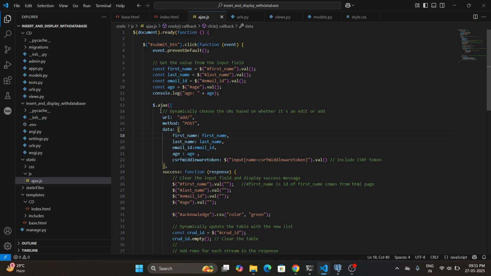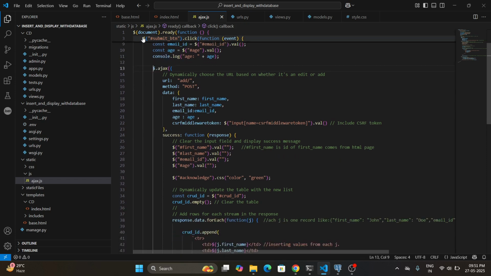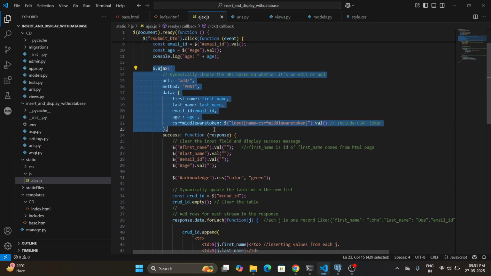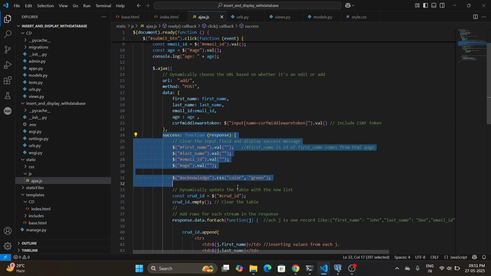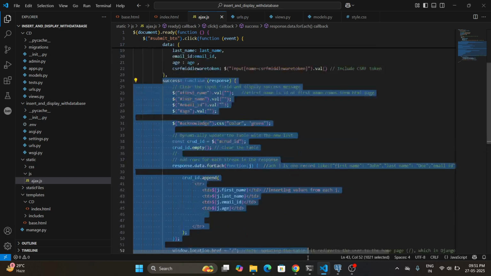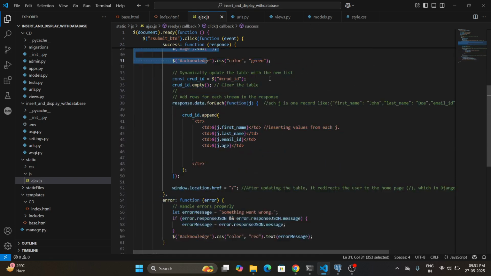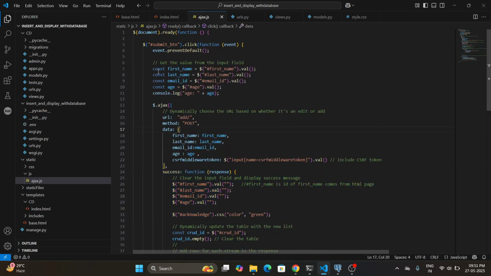In Ajax, first 50% of the code will run, meaning first I have to send the data to the view, the backend. Then the view will respond with this data and I will display it in the template. For this I have to go to the success part. So first complete the sending data part. For sending data, first the URL.